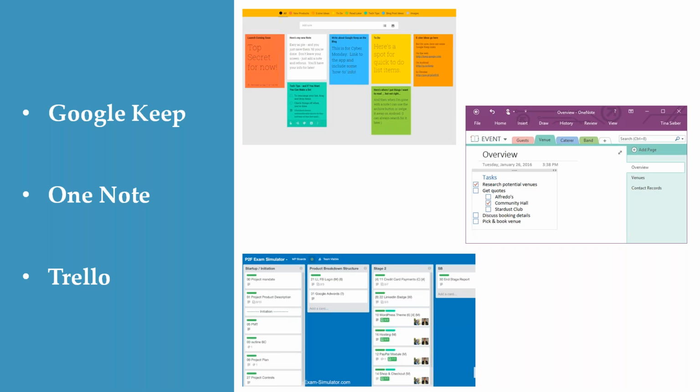OneNote is the one on the right side in the middle. OneNote is kind of like having a giant 5-subject notebook. So you've got the tabs at the top and you can organize content that way. I like that you can use this with numerous devices. It can sync between your computer and your phone. The notes are searchable, which is also a big plus. The only real downside is if you wanted to clip any content from the internet and add it to a note, it is not yet capable of doing that.